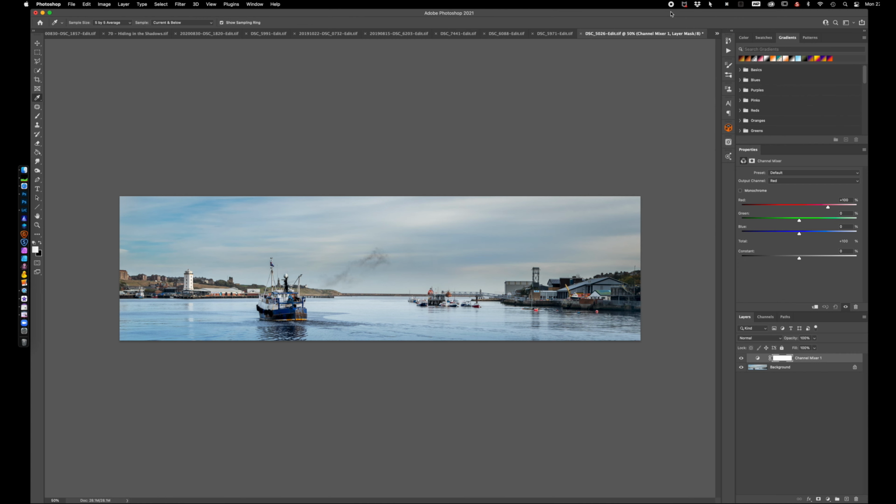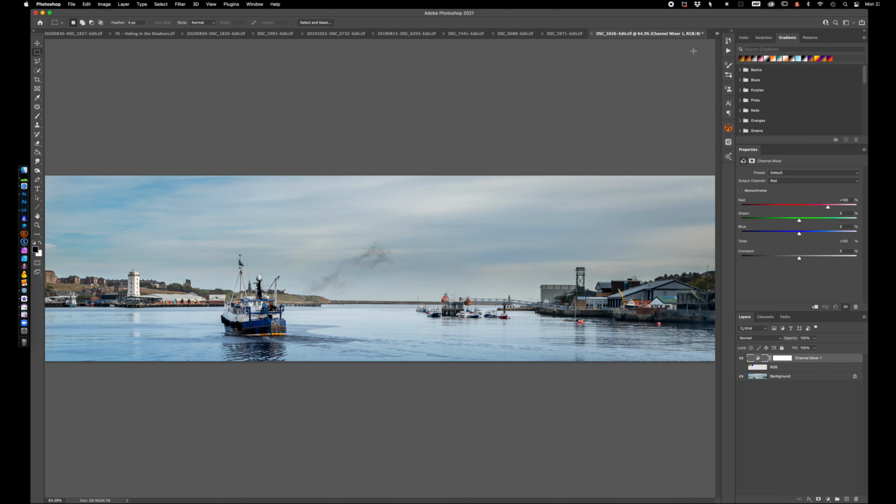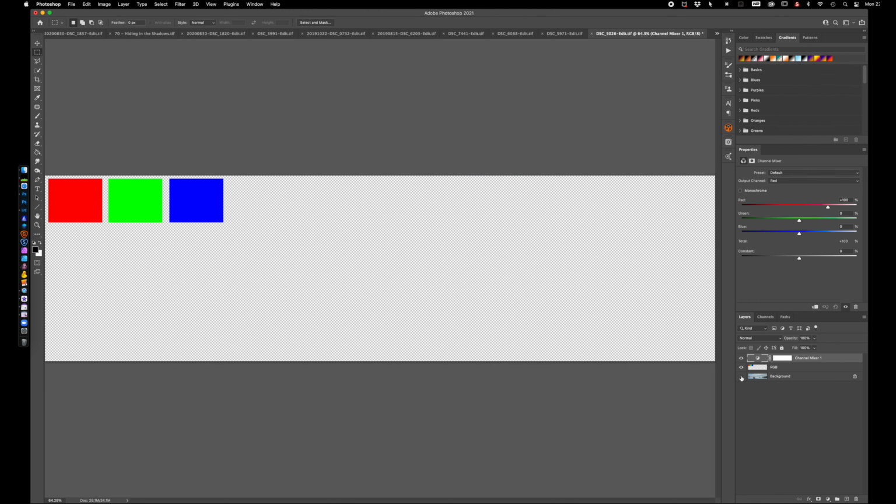What could this be about? It kind of looks familiar. I committed to doing all of the adjustment layers, but this one's a little bit more complicated. So there's two ways to look at it, one of which we're not going to, and the other way we are. So I took the liberty here of adding in a red, green and blue panel. Let's just hide this for the moment.